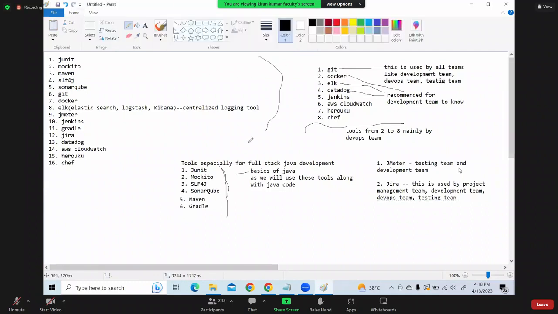On the whole, this is a package where the DevOps team, development team, testing team, and project management team, everyone can attend this course and learn all these tools. The only thing is, for these six tools, just the basics of Java is required, because we are going to use these tools along with Java code.